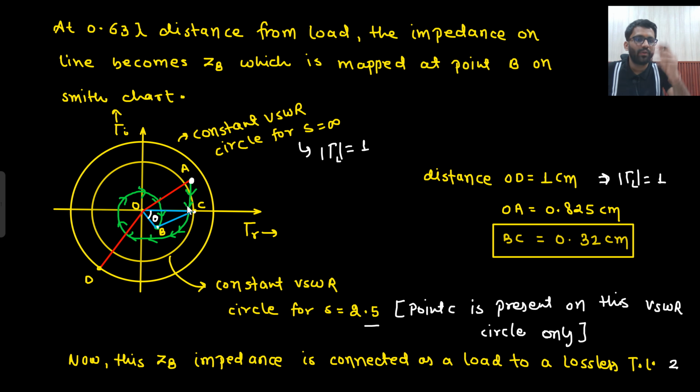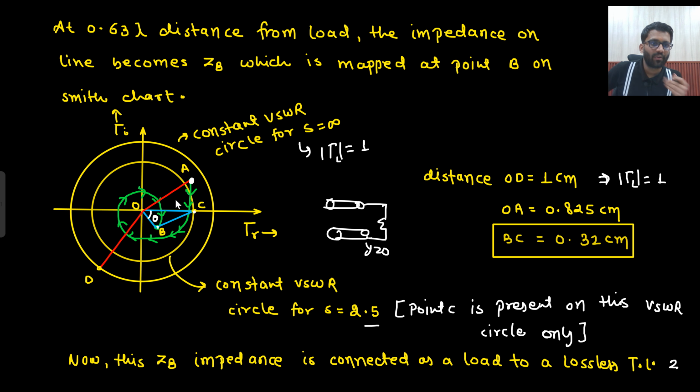And at point C, will you get maxima or minima? Tell me. If I take any transmission line, and whatever impedance you are getting at C, I connect here, then at y equals 0, will you get maxima or minima or nothing? Since C is a resistive load, I am pretty sure that I will be getting maxima or minima. So will I get maxima or minima? Maxima. Why is that so? Because this is the point of R max, right? Because on this side we always get maxima and on this side we always get minima.